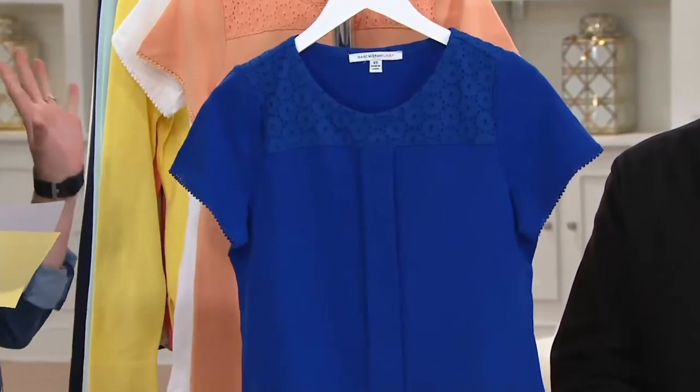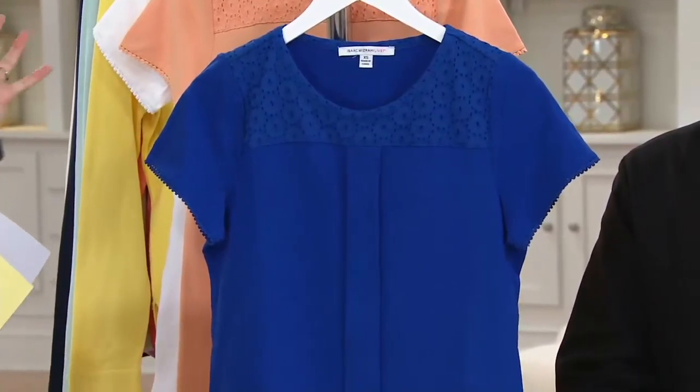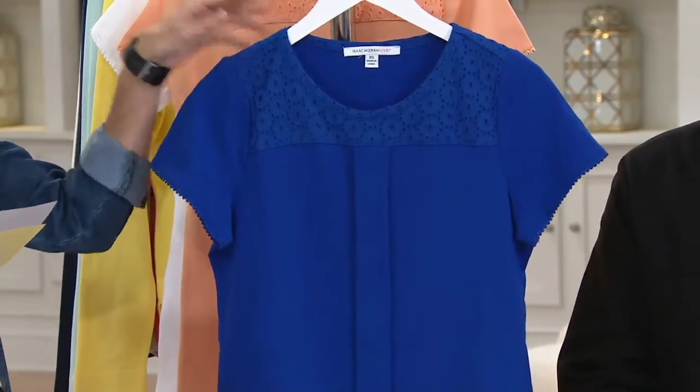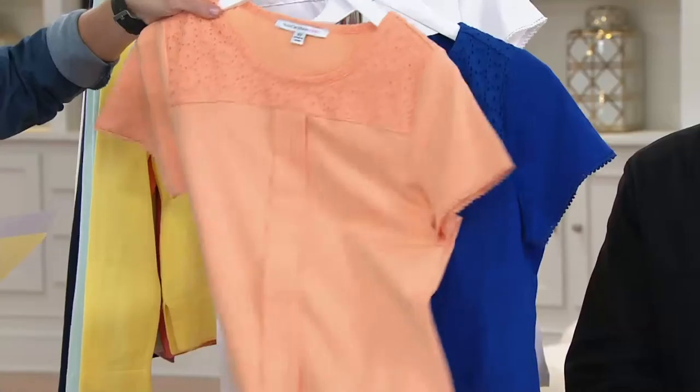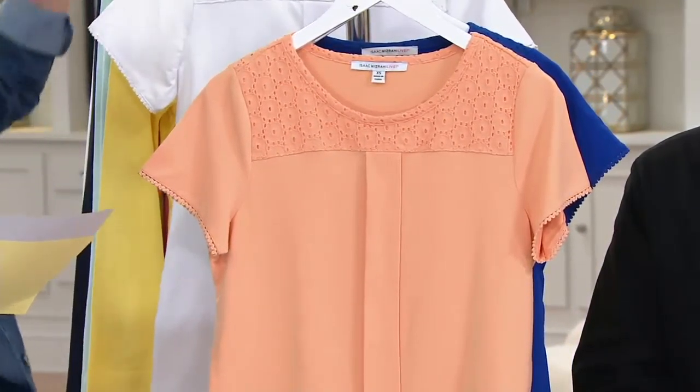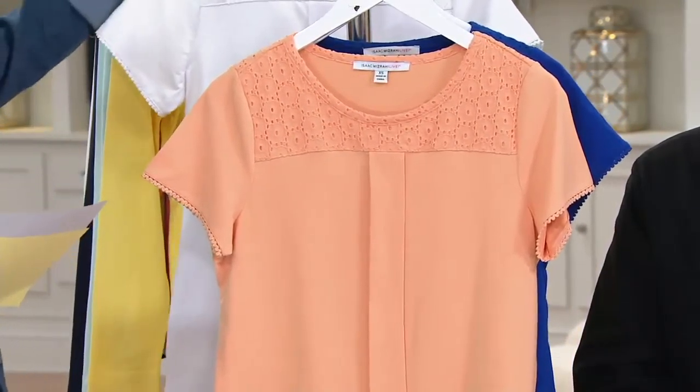You've got colors. It's pretty. It's feminine. It's brand new today. I love all our new stuff. Me too. This is blue — ink blue. Gorgeous. Oh, I love the tangerine. That's a beautiful color. That front pleat is great — it really elongates. And then there is bright white. Beautiful.